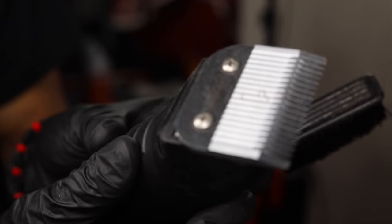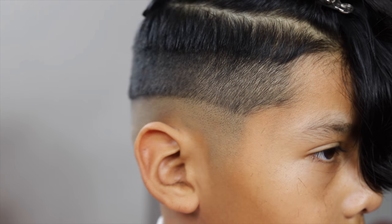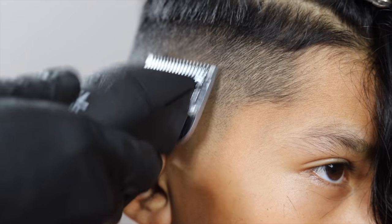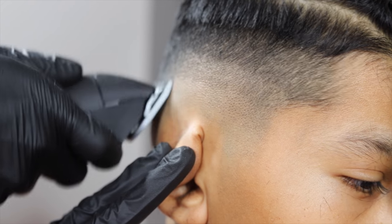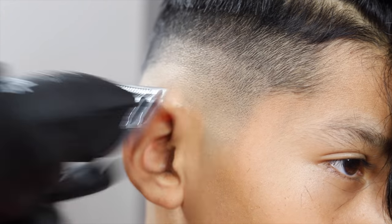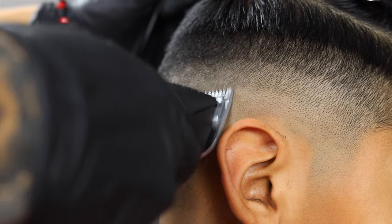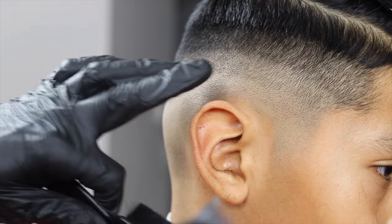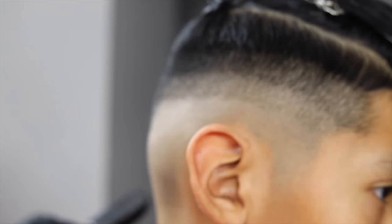Go over the area as many times as you need — don't rush. Next I'm gonna take my one detachable blade — this is the same as a half guard or a wall plastic guard. I'm going up about a finger in length. This blade is about the same length as your clippers open without a guard. I like using these metal clips because they save time, especially with clients with really thick hair like my brother. The quality of the cut is better — I feel plastic guards give a cheap cut. These really just cut in one swipe.